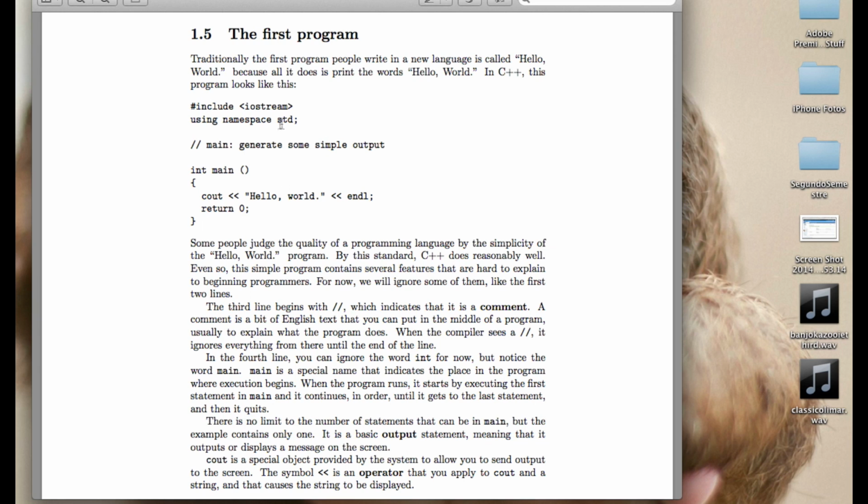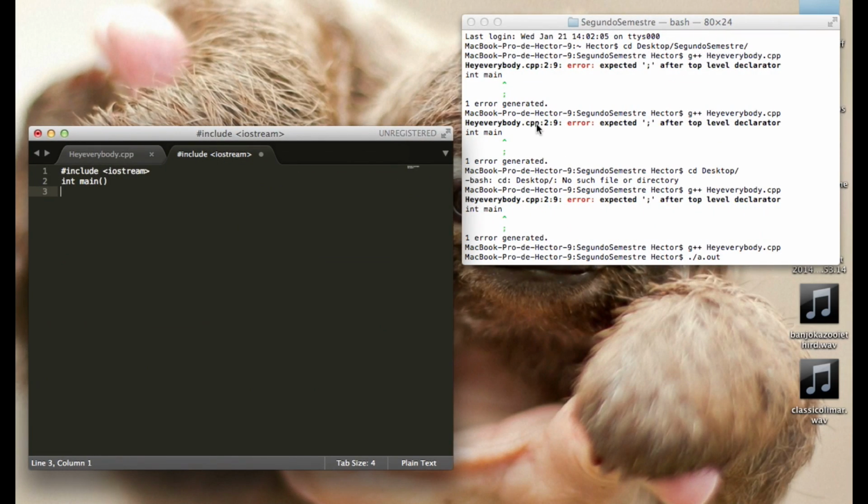As you can see, it has a comment over here, and it uses the include iostream using namespace std. I'm not using that. I'm actually using std double colons, so it's std::cout, which means it's going to output in the C format. Then you're going to go string. This is called string.